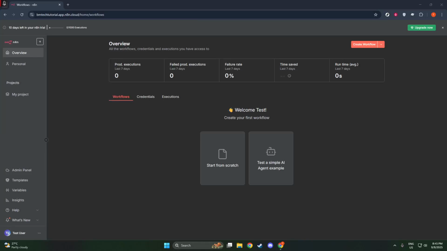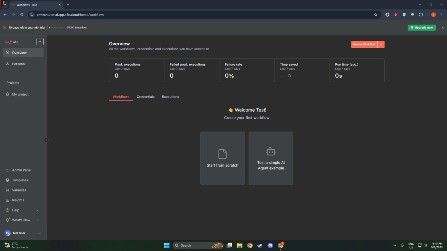In today's video, I'm going to teach you how to connect Fireflies AI to N8N. Whether you're automating your workflows or enhancing your productivity, integrating Fireflies AI with N8N can add a new level of efficiency to your daily tasks. Let's dive in and explore how you can seamlessly bring these two powerful tools together.